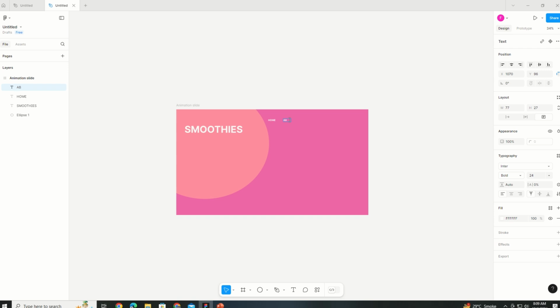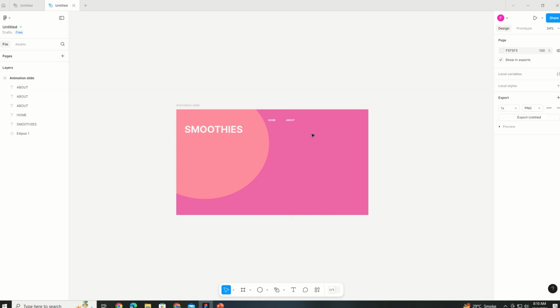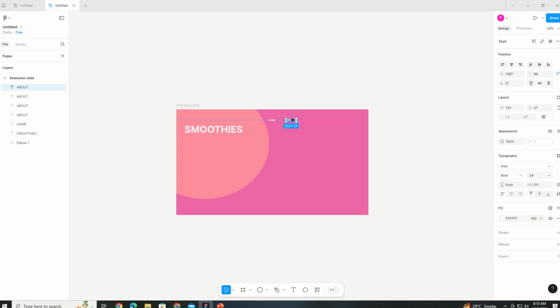Now let's change the text in it. And the next thing I'm going to do is select it again and duplicate it once more. I'm gonna paste it right here and it is pasted. Let's place it next to the second text and I'm gonna change the content and the text in it.